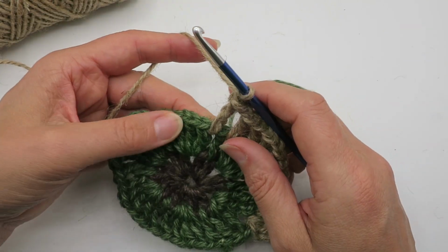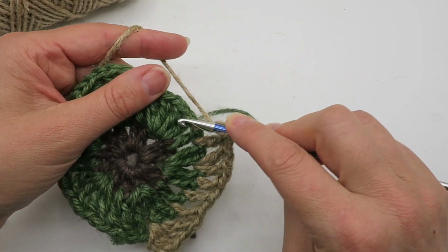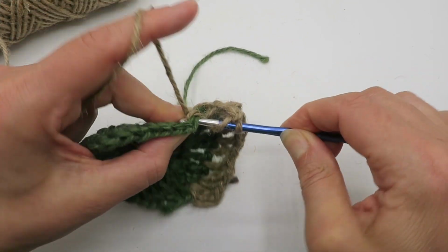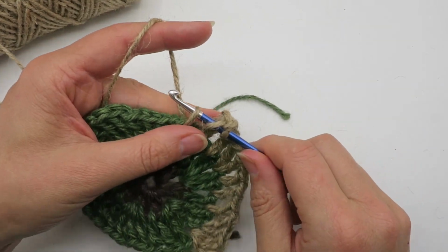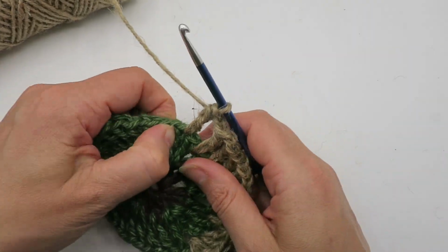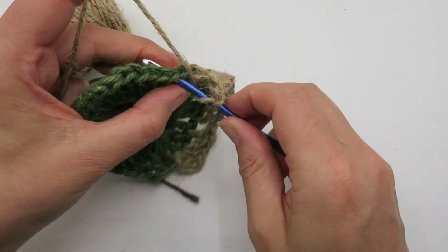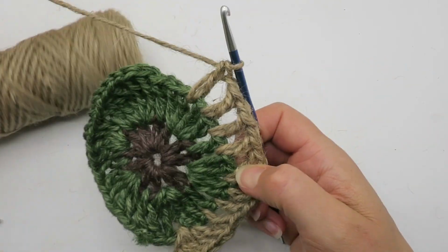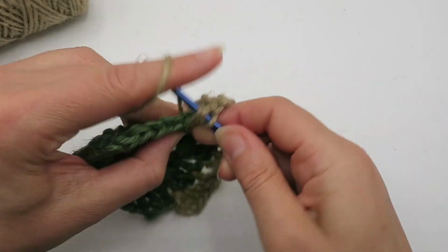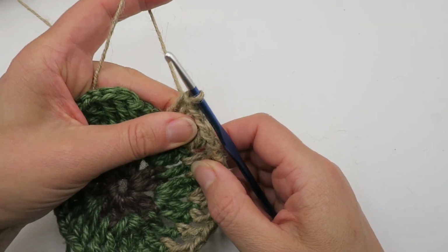And I think it's the lack of stretch and the rustic nature of the yarn that makes it a little bit more difficult when you're getting through stitches, because there's no stretch, so it's difficult to get the hook through. Pulling up, obviously there's a lot of tightness and a lot of friction, so it does require a bit more strength in your fingers. And as Anne said in the podcast I did with her recently when we were discussing crocheting with twine, she used a really good term for it, which she said is quite a muscular type of crochet. But I don't really want that to put you off, because it doesn't take very long to build up quite a good level of acclimatization to crocheting with this twine.